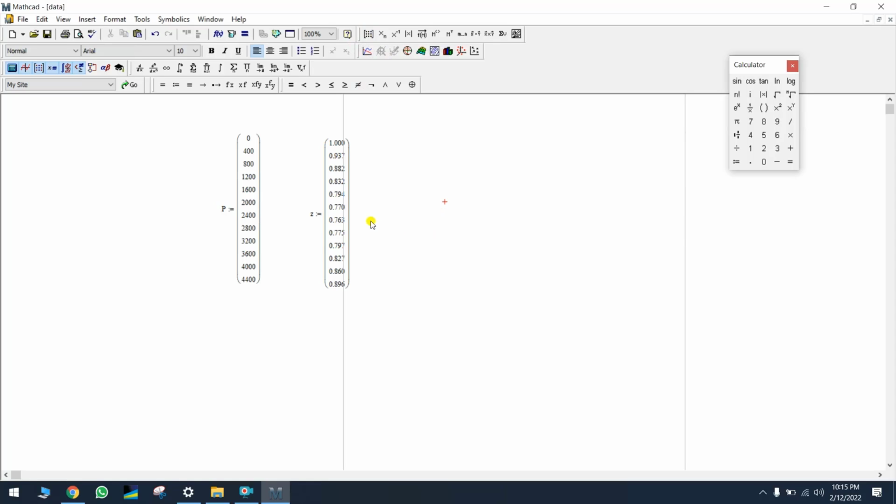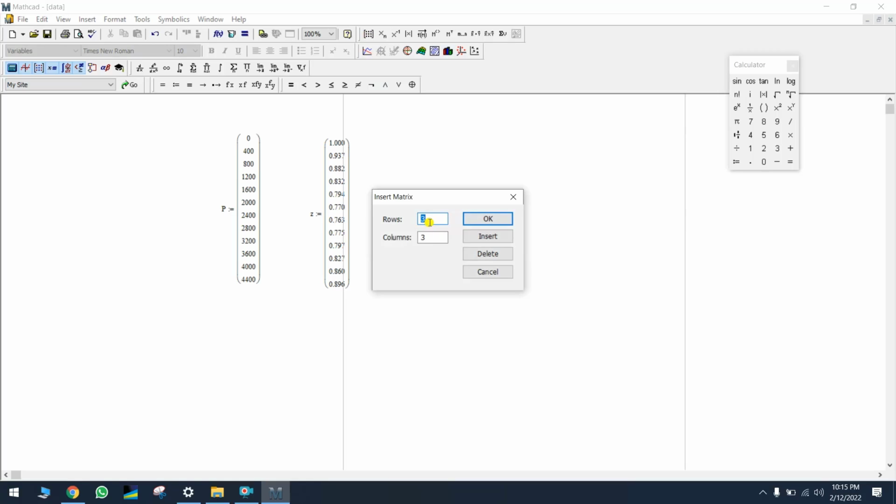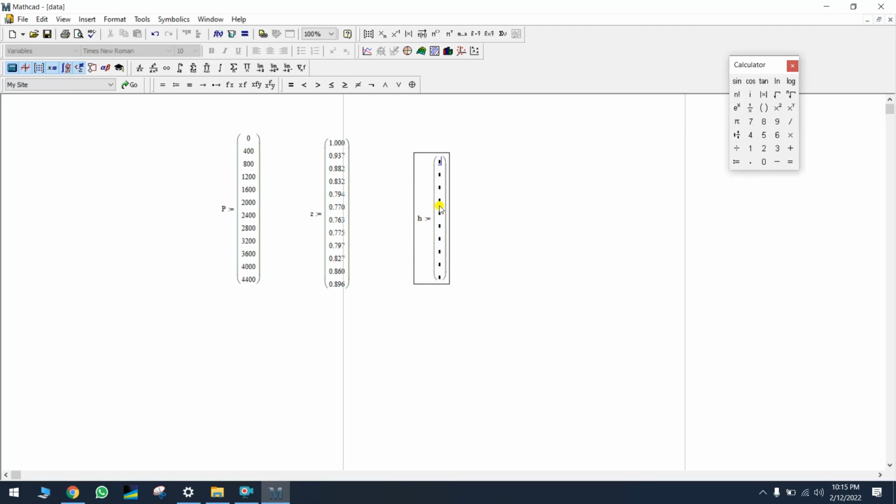For example, we have h, a variable, equal to, if we have 10 values for one variable, we have 10 rows and one column. In that case you should write like this, then you can make the graph for your variables.